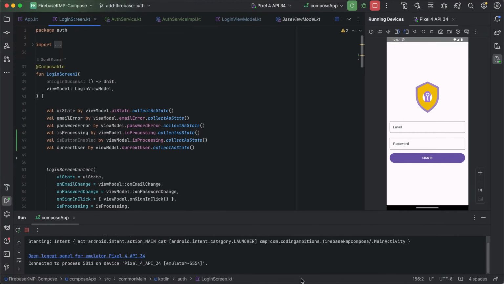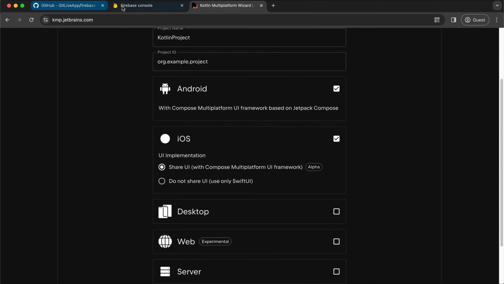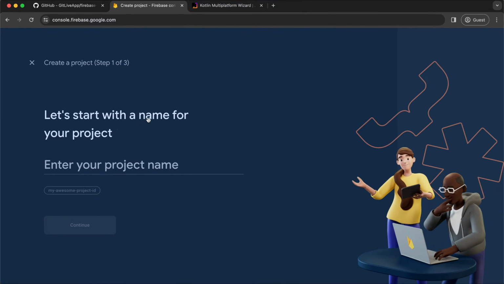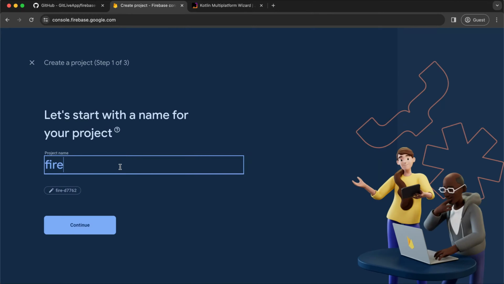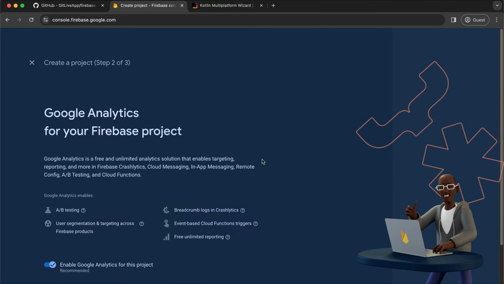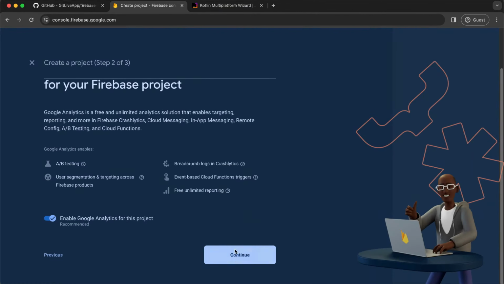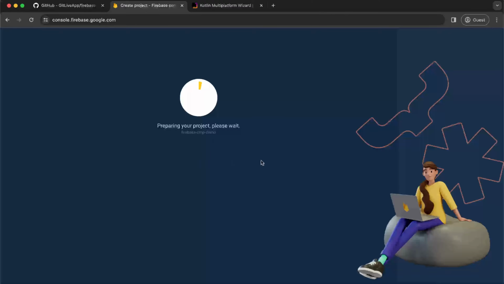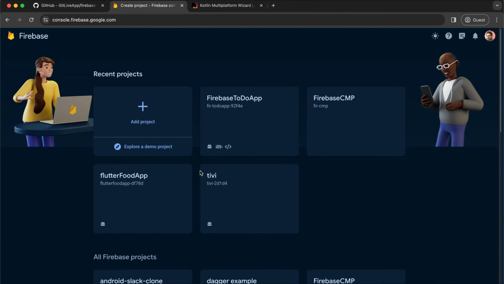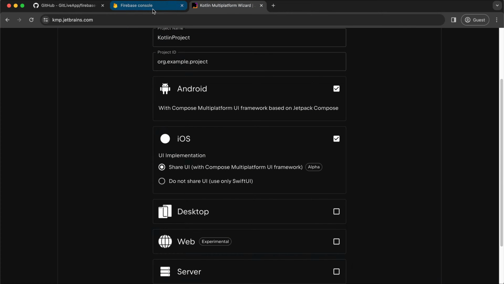Before running that, what we need to do is quickly set up the apps for all these, for Android, right? So in the Firebase console we can just add a new project. Let's give it a name, Firebase KMP, right? So yeah, let's add this project. Let's add this analytics. These things you might be knowing about already. So that project is ready.